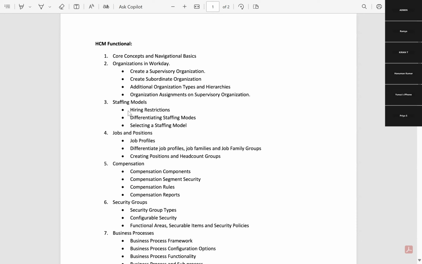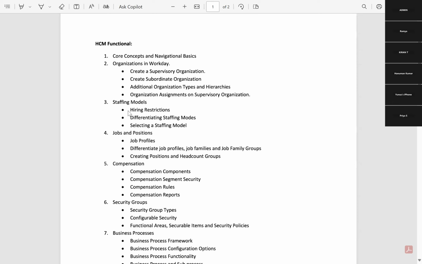What are hiring restrictions? For example, you are creating a position. The client told you to create a position. Before you create a position, you need some details, right? What is the position title? When do you want this position effective in the supervisory organization? When are you planning to hire an employee into this position: effective date and earliest hire date. Where is this position going to work, the location? Is this position full time or part time?